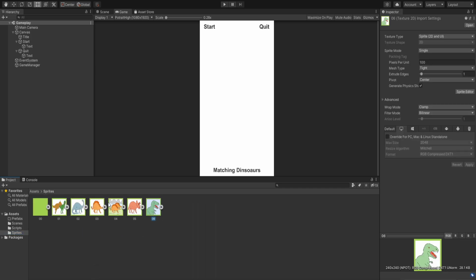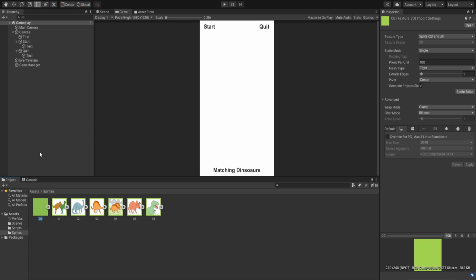So these are the 6 sprites I'll be using, and they have a size of 240 by 240. The import settings are going to be the same. I'm not going to change anything.